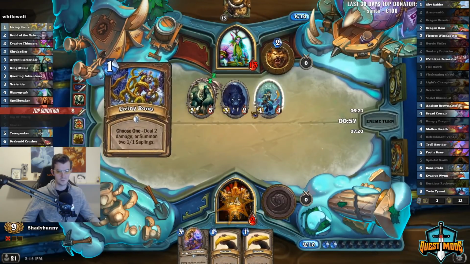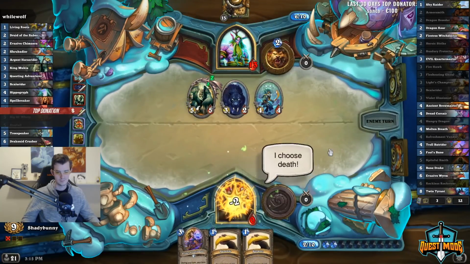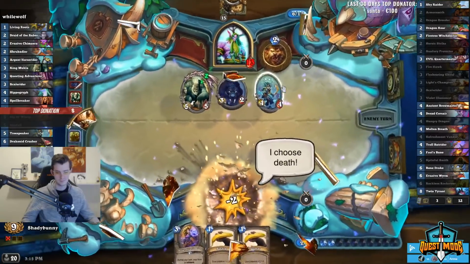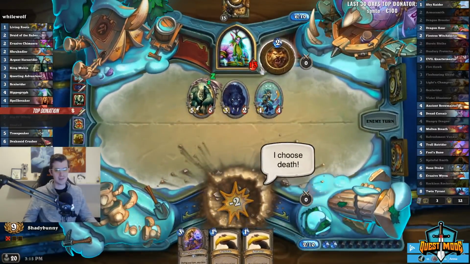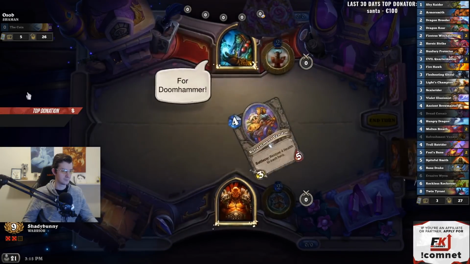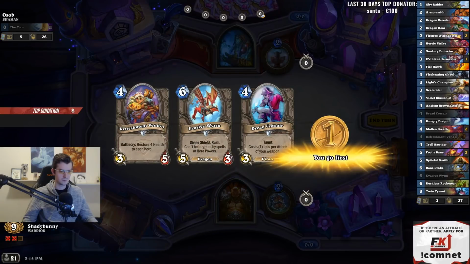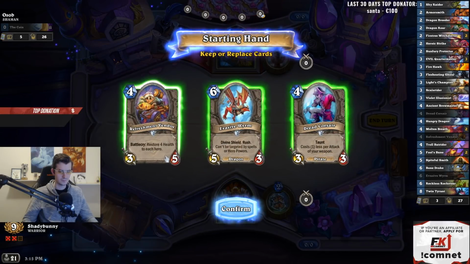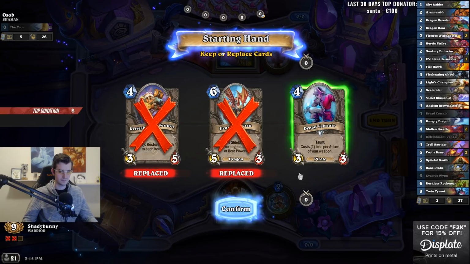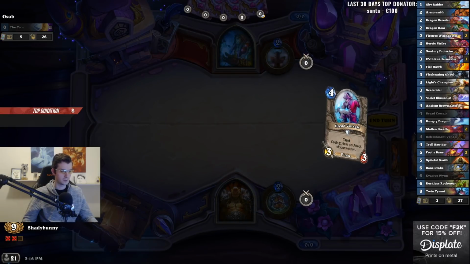Tyrant won't cut it anymore. I choose death. Garrosh versus Thrall. For Doomhammer. Victory or death. Shaman.